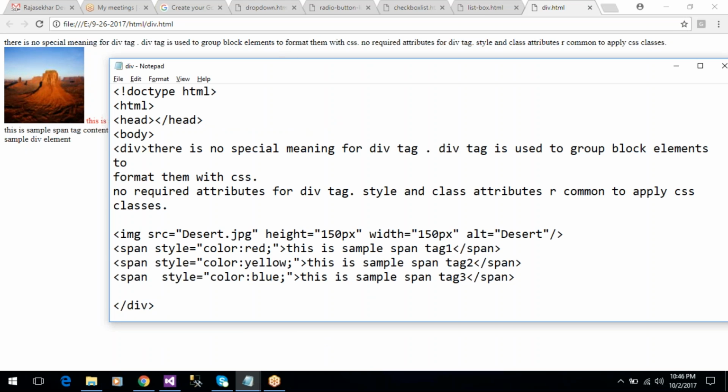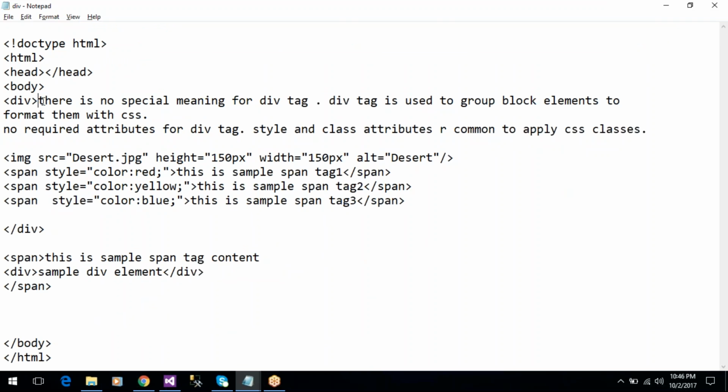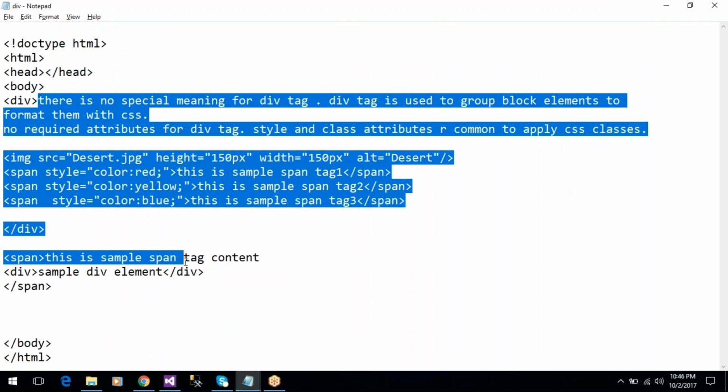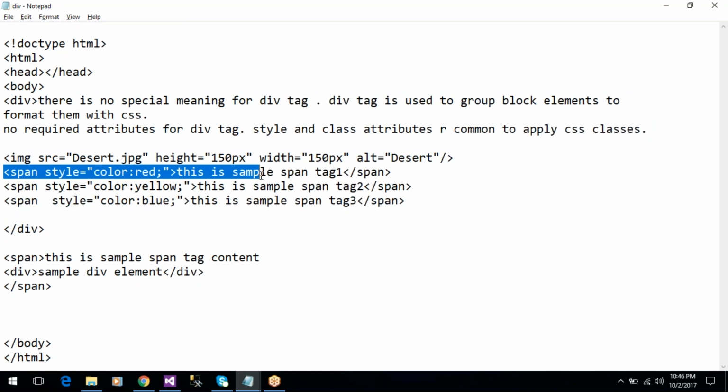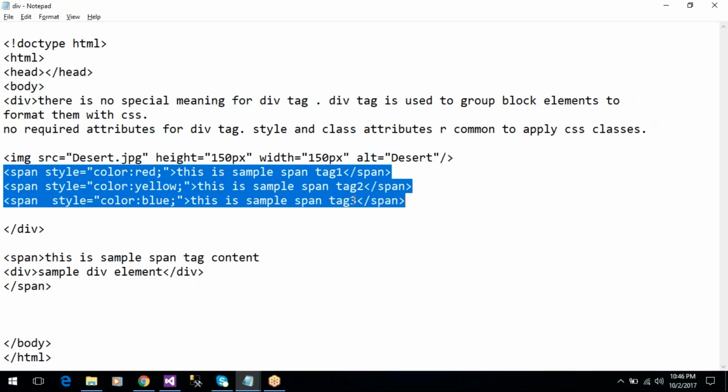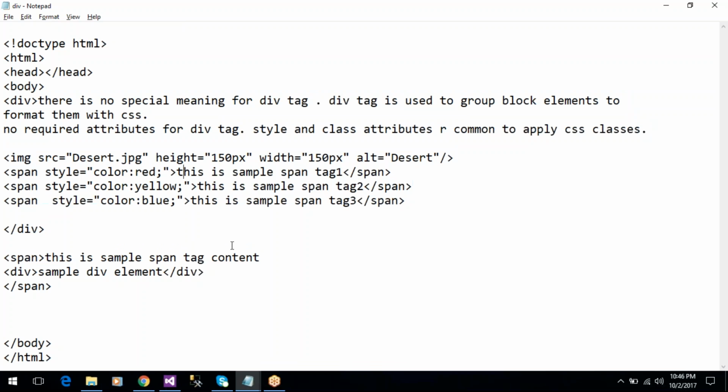So this is only one content, this entire one content up to here. And for these three span tags, individual styles, the text color is different.